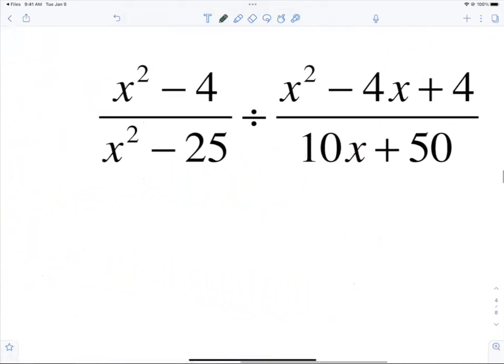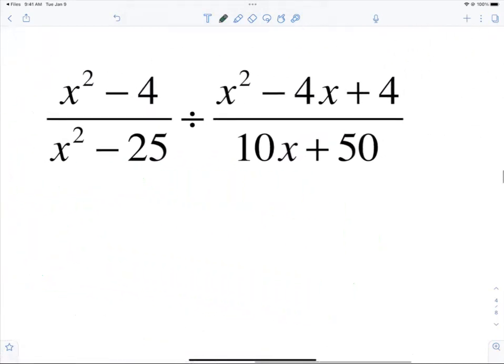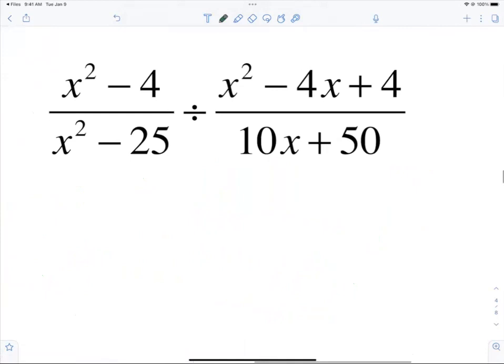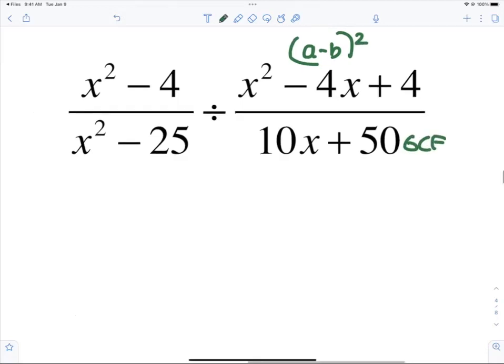Moving to the next example, getting into polynomials now, a little bit of quadratic factoring. The first fraction contains 2 patterns, and the second fraction, I'm just trying to make this simple for you all to see what's happening. The second fraction, this is the pattern where you have the same binomial times itself, and this is just a GCF factor. So here we go. So here, these are the 2 patterns, difference of squares.